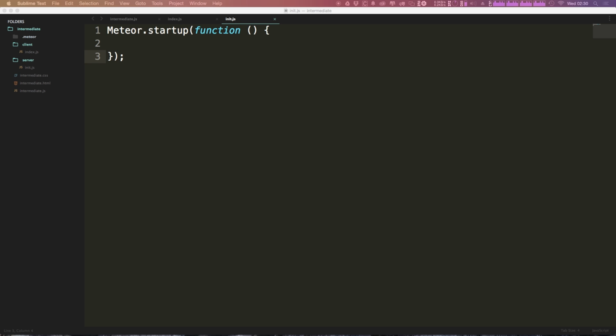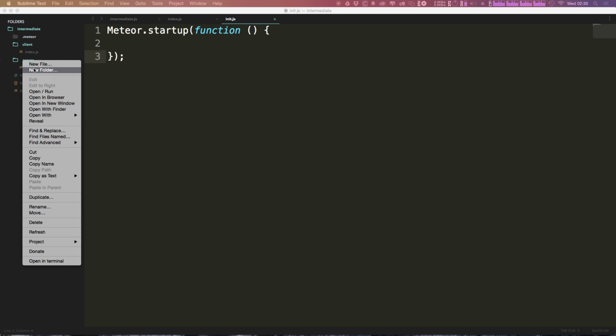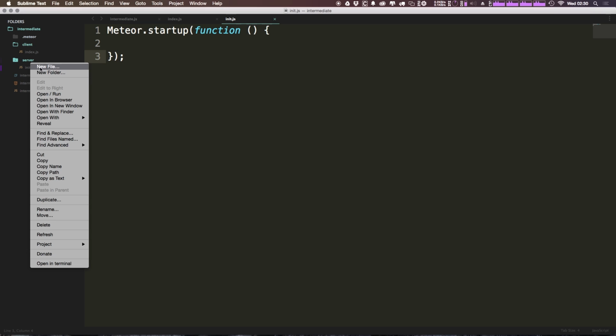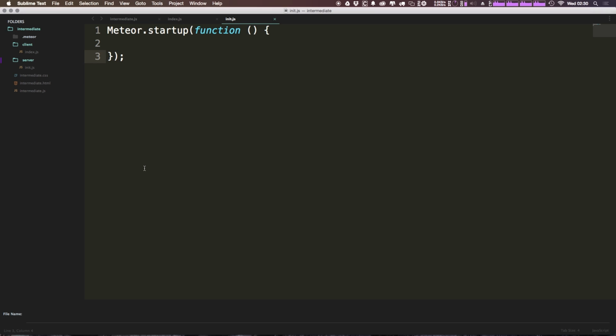Now, in addition, I want to create a publish file in here. If you recall at the end of the basic series, we wanted to publish the collections that we actually use. So to do that, I'm just going to have publish.js. Now, this will be populated with our publish code once we need that, but for now it's just nice to have it. And normally I would also have a methods.js in here, but for this example I'm actually going to put our collections methods inside of a collection folder.